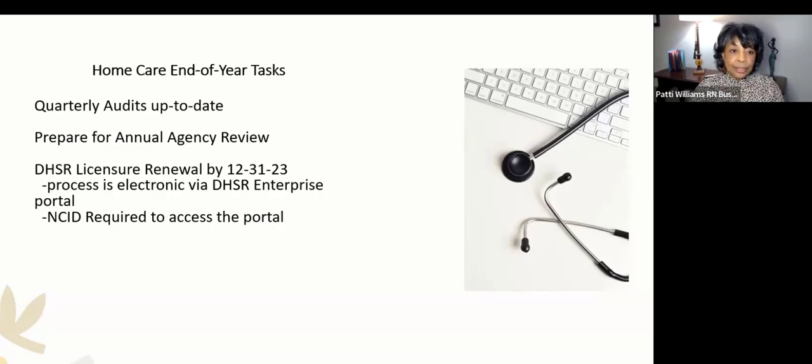That process this year is electronic. And I believe you all received like 2 emails. One of them said, we have this enterprise system. You need to go in and get something called an NCID. Well, those people that do Medicaid, they have an NCID because they have to get into the system to process their claims. But I've been getting calls from some of the agencies that don't do Medicaid, they're private, and they don't have an NCID. They're giving you the information in the email that they're sending, but get that NCID, and by all means, go in the system and renew your license before December 31st.